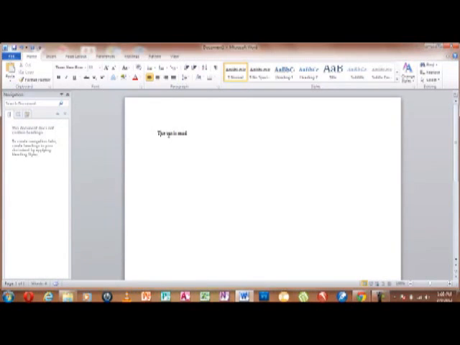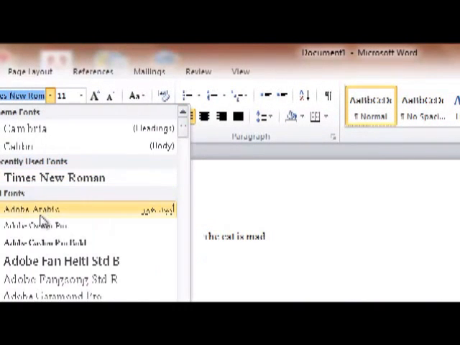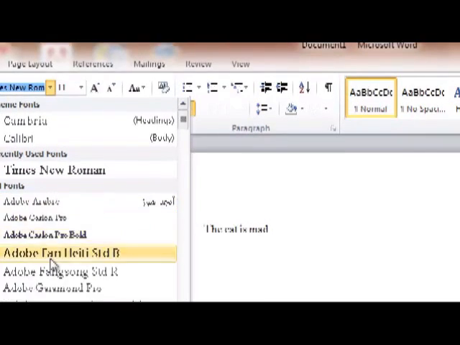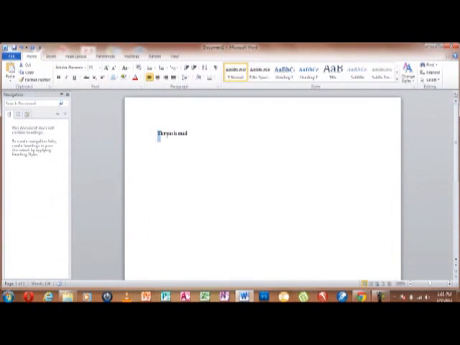All of this is Times New Roman, so I'm going to change this T to Adobe Arabic. You can change it to whatever font you want. All you have to do is highlight the specific letter, word, or group of words.